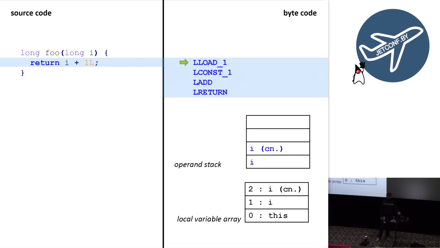So when we push something on the operand stack, it will now also cover 2 stack frames. And also the value 1 will be typed explicitly as a long. So once we push the value into the operand stack, it will also cover 2 slots here. We can now add both values, so we pop 4 frames and we push back 2 to end up with i plus 1 on the operand stack. And then we can return it.